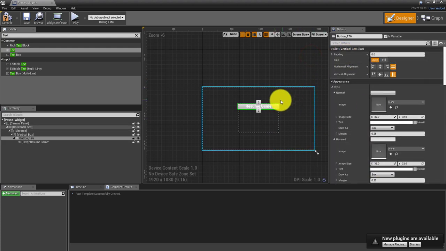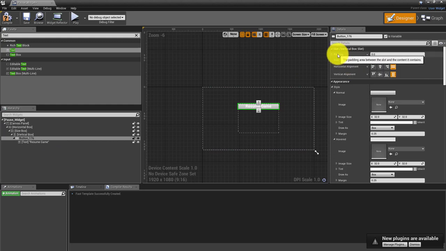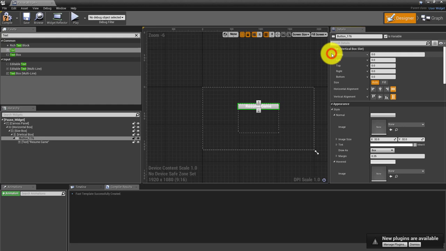Now the other thing we also have is that this is touching the very top of the box, right? So when the button is selected, we have this option underneath the details panel that says padding. If we were to hit the top padding and put in something like 20, you would see that this would now start to move down. This is sort of like a Word document when you're trying to set your margins, right? This would be the top margin. So let's type 50 in that box, and let's see if we can get that down just a little bit more. And that looks good enough.